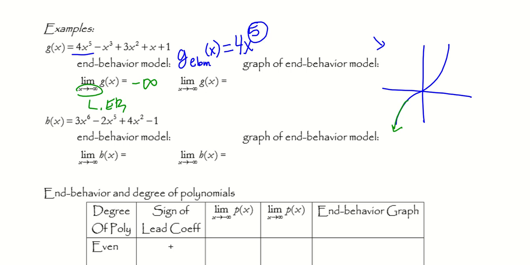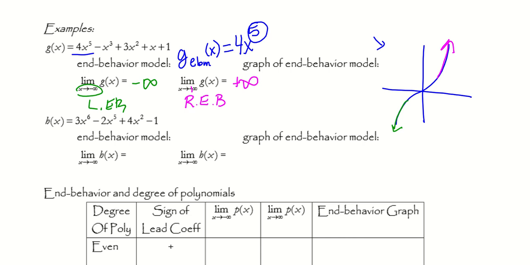If in contrast we come in, this should be the limit as x goes to positive infinity, and we want to find this. This is the right end behavior. So we would look at the right end of this graph, and it is going up, which tells us its limit is positive infinity. Now, let's look at another example.